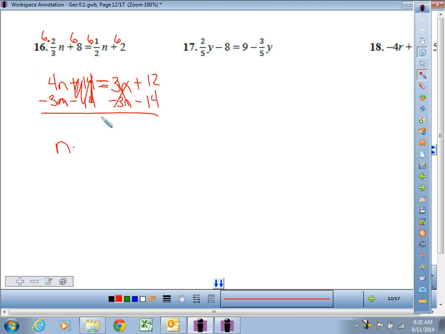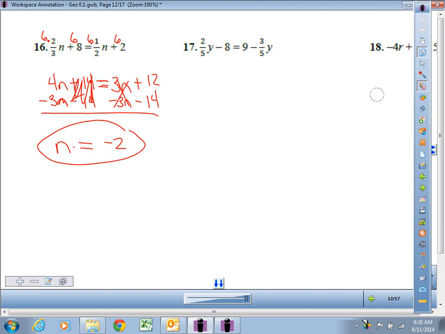So now I'm trying to save you some room and some effort here, so we can just go, all right, 4n minus 3n is n. 12, positive 12 minus 14 is negative 2. There's your solution. So we save that whole step of having to rewrite it and then subtract the 14 and then rewriting the answer as n equals negative 2. So to me, that's just an easier way of getting it done, just a little quicker. Okay, still showing my work, still nice, neat, and organized, but there we go.